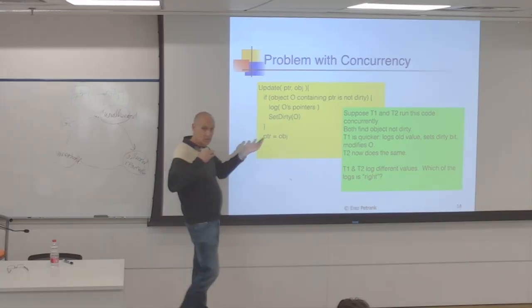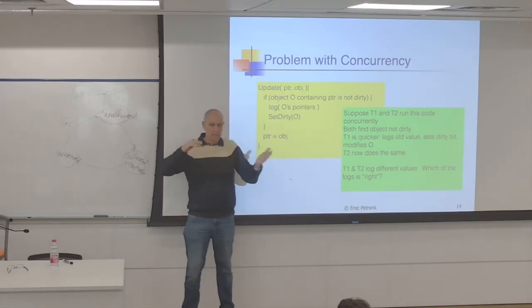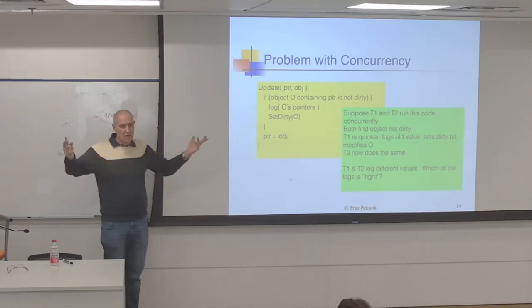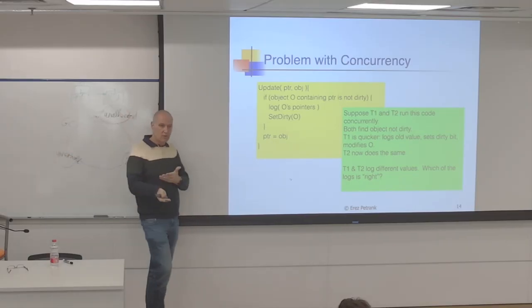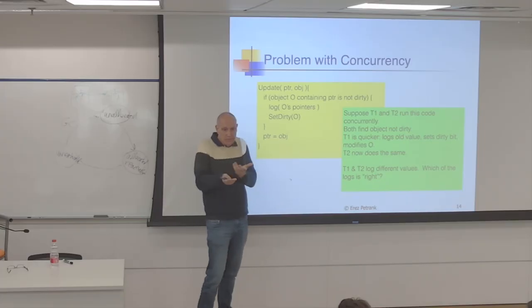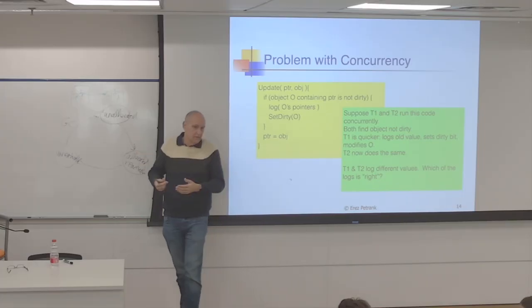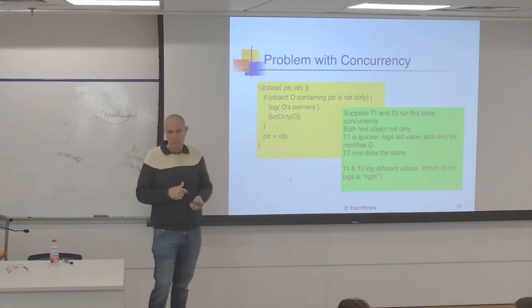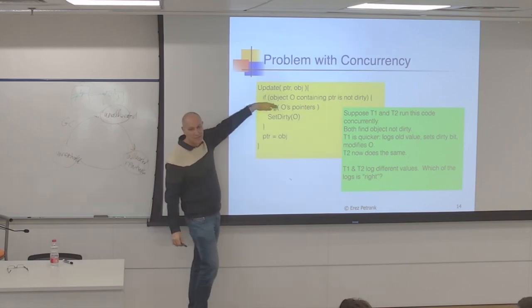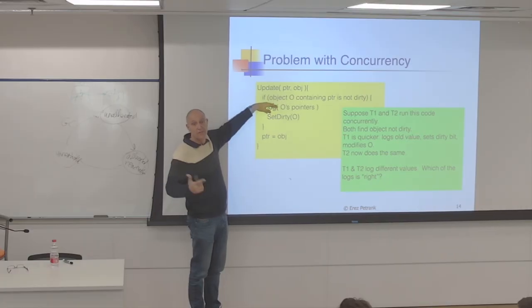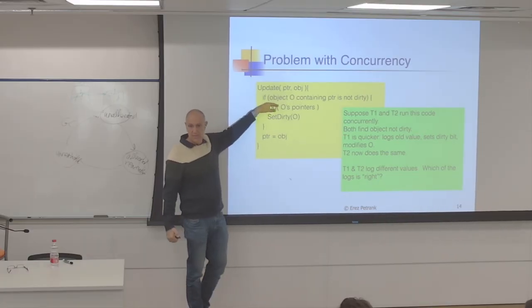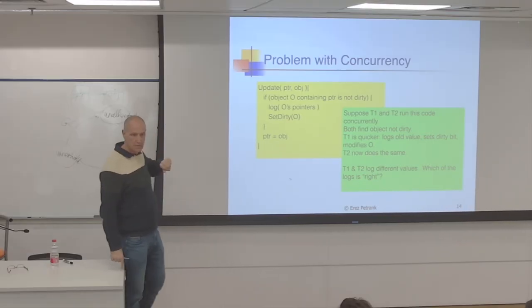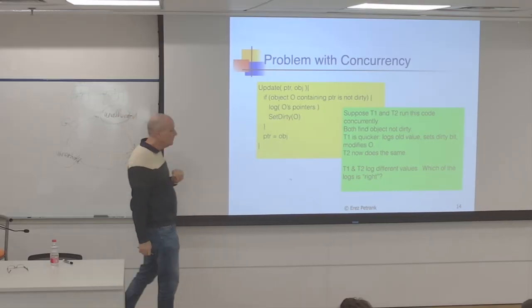So later, when I look at these logs, I will see two different logs for the same object, and I don't know which one really reflects what was there during the snapshot time and which one is just a different one. I could have more than two. I could bring three threads here, and I could have three different logs for the same object. So I just don't know which one was during the snapshot.